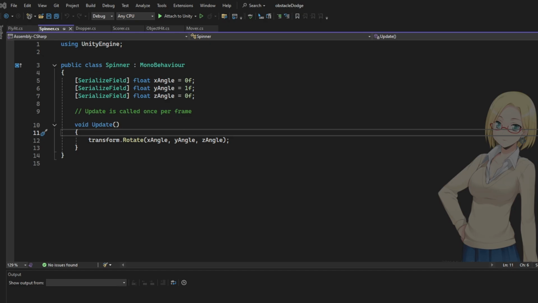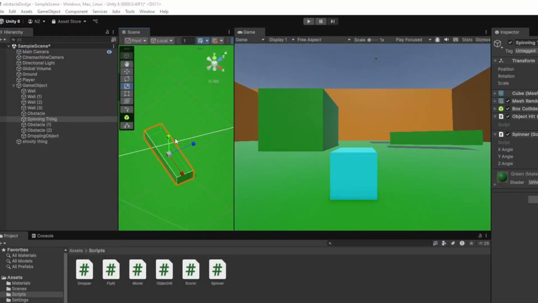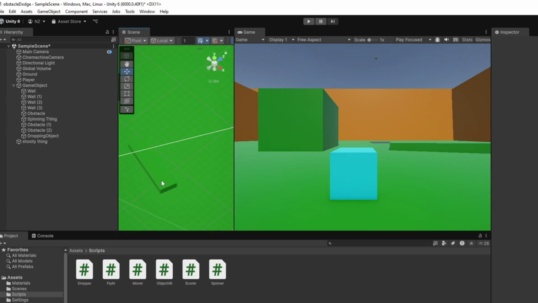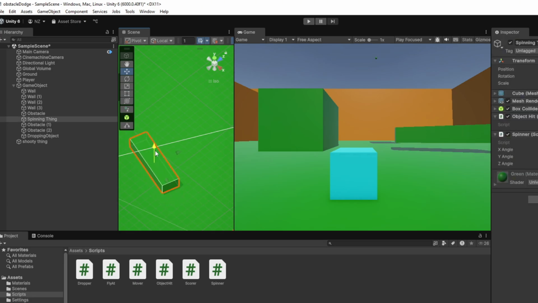Okay, to understand this script, we need to understand that each object has XYZ axes, which you can use to move them on or rotate them on, or in other cases, you can just use them to scale.